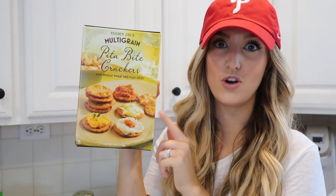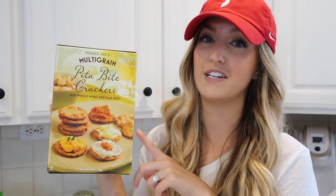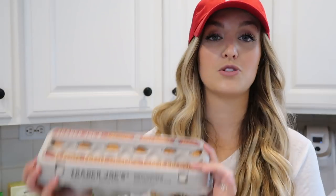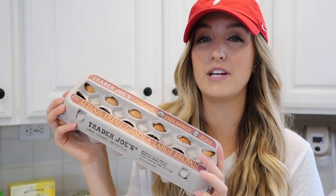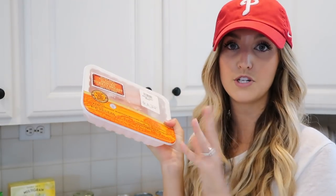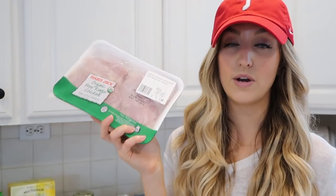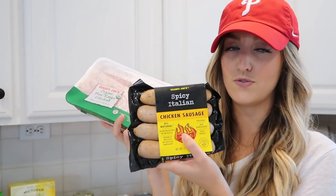I got a box of these crackers because they are really, really good. I bought these last week and we were snacking while watching football on Sunday, and I really wanted to get another box because they are so good. I also got a carton of organic eggs — I typically only like to buy pasture-raised eggs, but unfortunately Trader Joe's doesn't carry them, so sometimes you just have to work with what they have. Got some ground turkey for our spaghetti squash dinner, and then organic chicken thighs for that lemon chicken meal, and some sausage for the pasta dish.